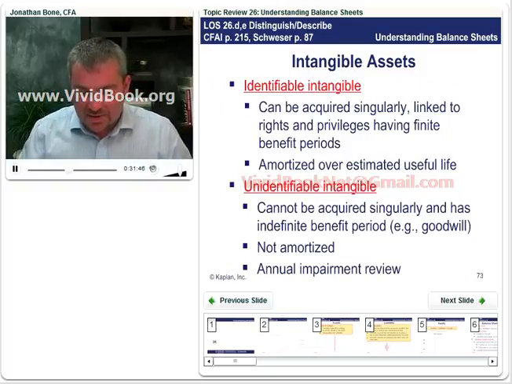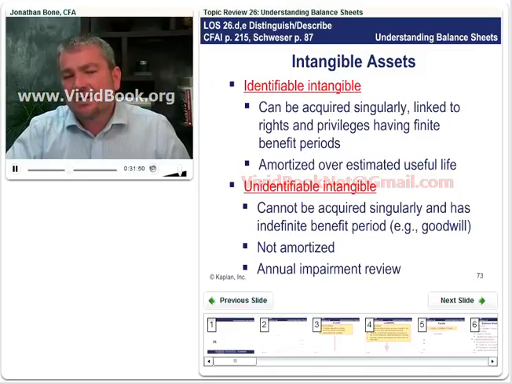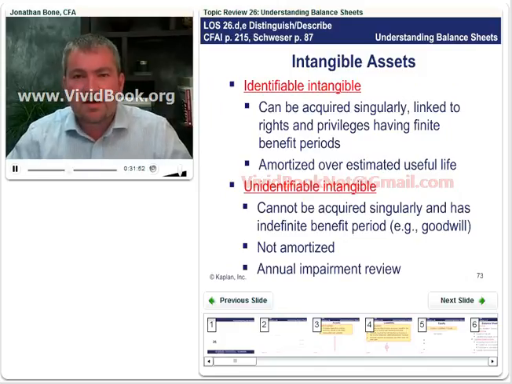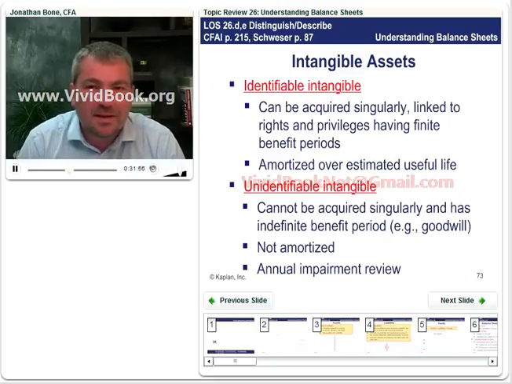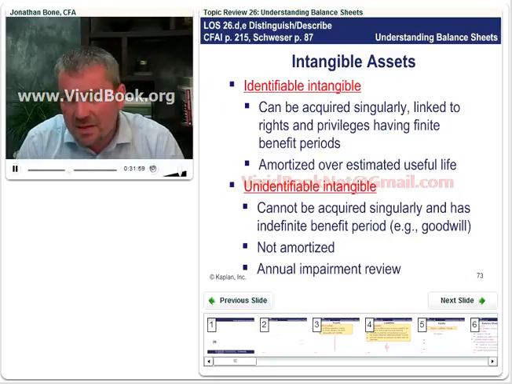Intangibles. Right, let's move into our intangibles. We're going to use them for continuing use within the business, but you can't touch, feel, and fondle them. They have no physical form. Two types, identifiable and unidentifiable. Identifiable, you can purchase them separately. They could be acquired singly. In other words, things like a royalty agreement for music. You could go out and buy that royalty agreement, and then you'd be entitled to future royalties.